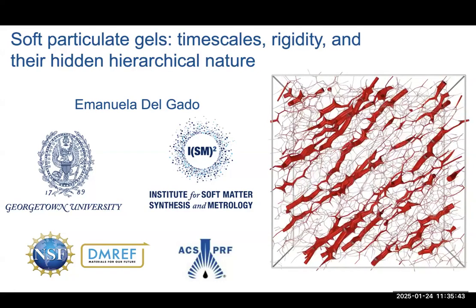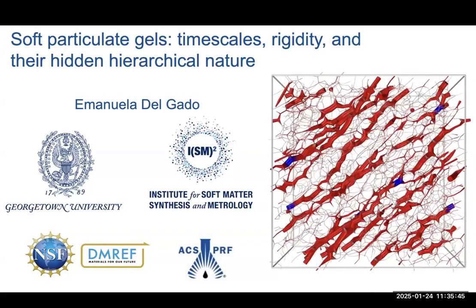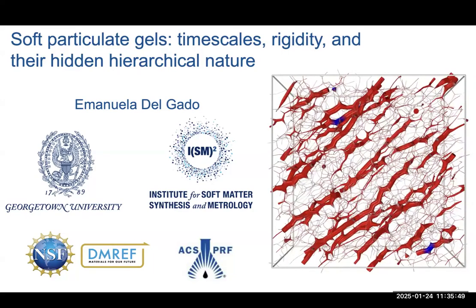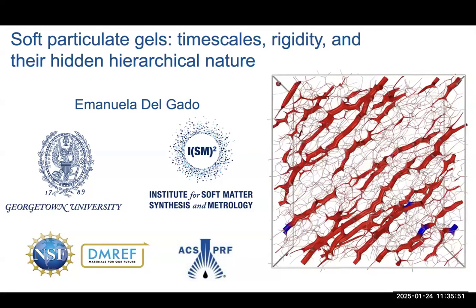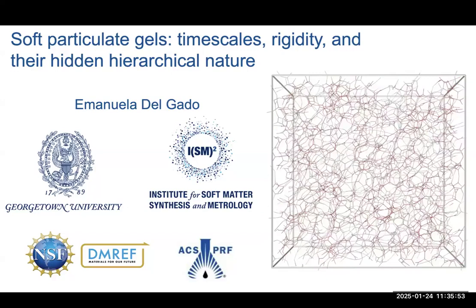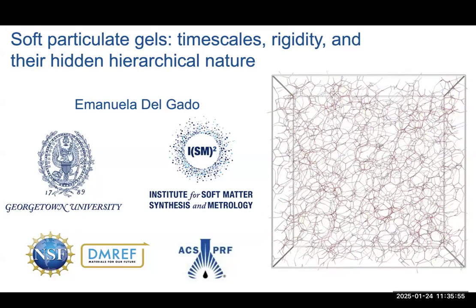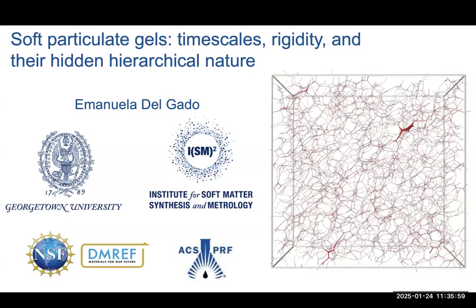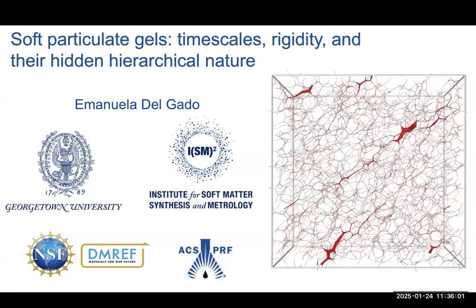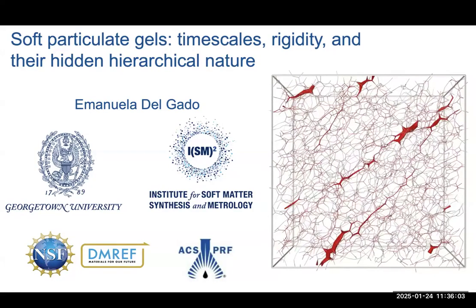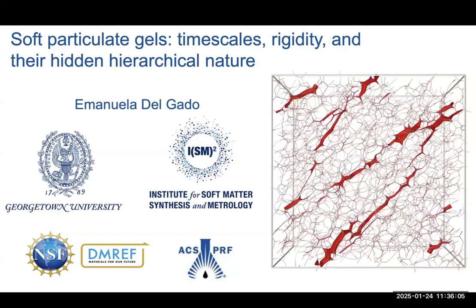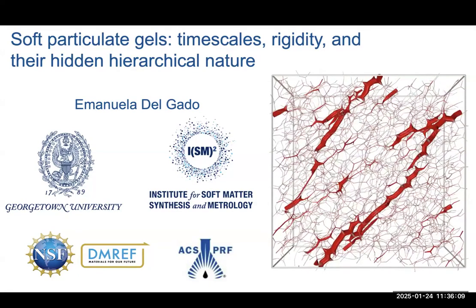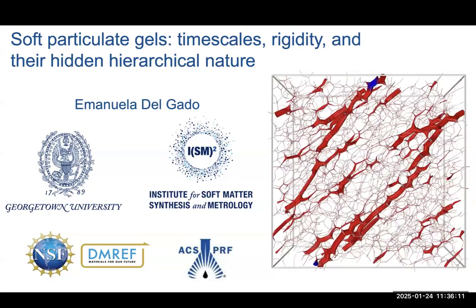And at the same time, in this visualization, we are looking at local tension. Whenever you see something become thicker, it is because tension is accumulating there. So if I start from the beginning, this is going well into the nonlinear regime where the gel is starting to break. That's when things become blue. But you can see that even here, which is in the linear regime, there is actually a subset of the structure in which the tension accumulates.